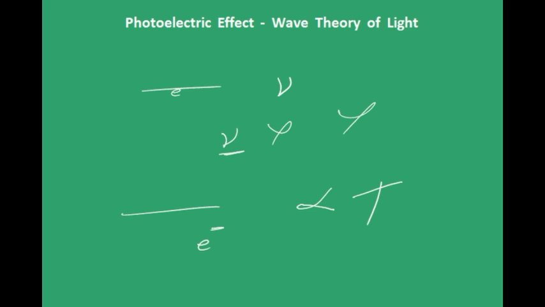Actually, photoelectric effect is observed within a fraction of second, something like 10 power minus 8, 10 power minus 9 seconds, in that order, if we see with wave picture. So since there are many number of electrons, energy absorbed per electron per unit time is very small, and hence it should take very large time. But actually, photoelectric effect is observed within a fraction of second, that is very small amount. So wave theory can't explain this also.